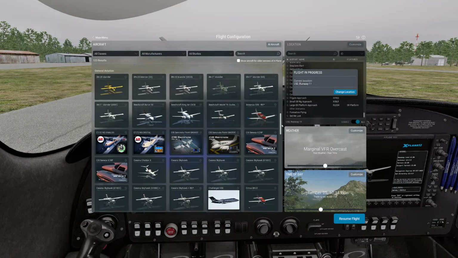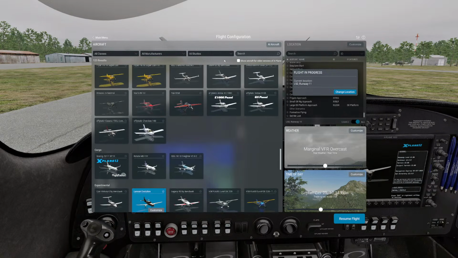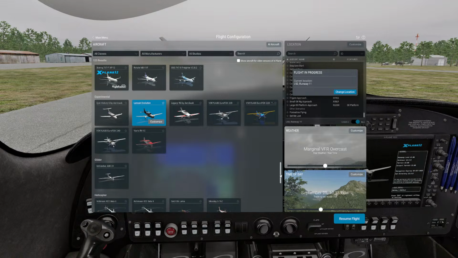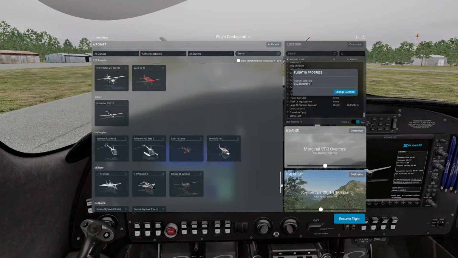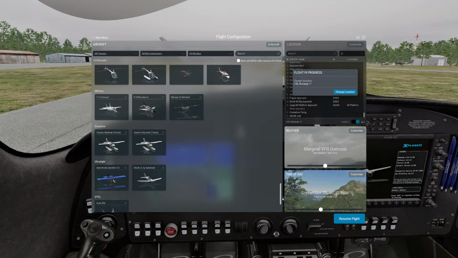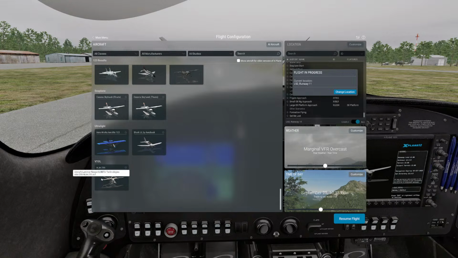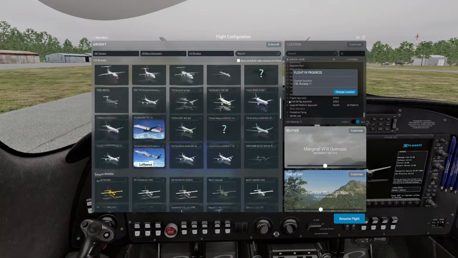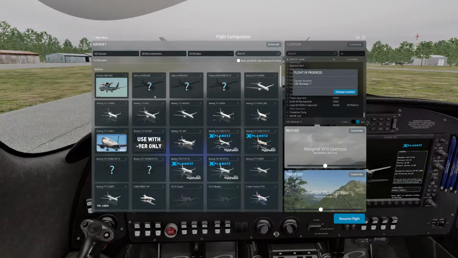That's something I really like and appreciate in the X-Plane user experience. You can see here the cargo and the experimental aircraft, and then you've got your gliders, helicopters, military aircraft, seaplanes, ultralights, and the VTOL. So really in X-Plane, the user experience is very well thought out.